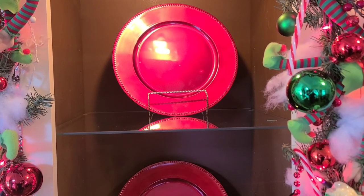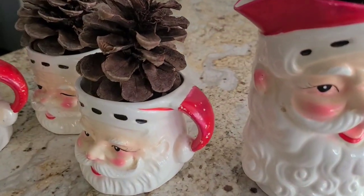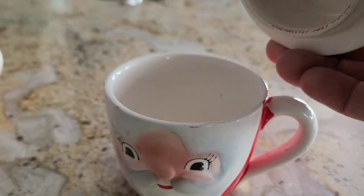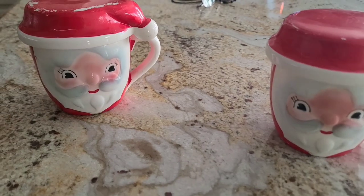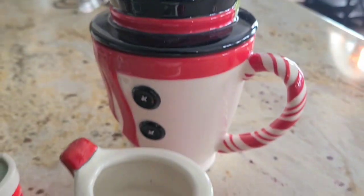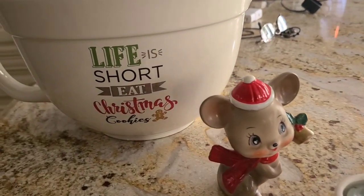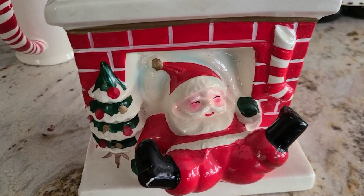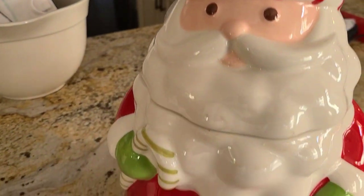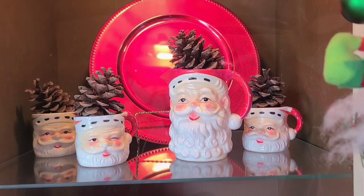Now I'm going to address these cubbies. I started with red chargers and next I'm going to use some retro pieces from when I was a kid — this little tea set right here; I lost one piece. These pieces are all very old. That one is from Avon — my mother got that a really long time ago. This was from my nephew and his girlfriend, and here's another piece from my mother and father. And this cookie jar, and this cookie jar, and another cookie jar. Santa likes cookies, so there's plenty of cookie jars in his office.